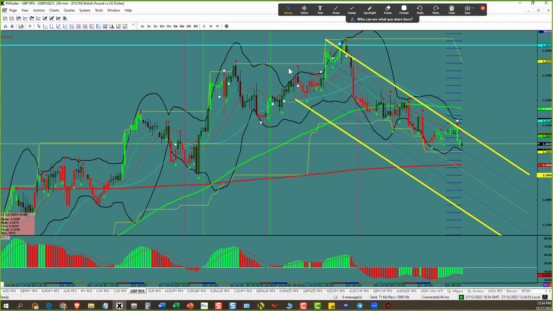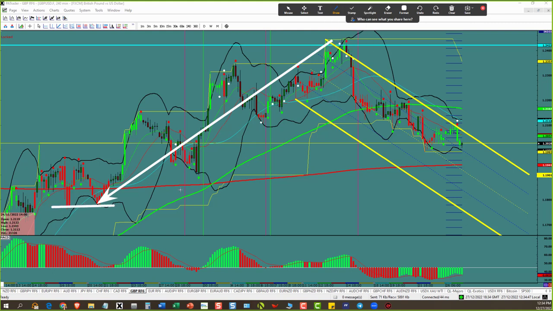I'm on a 240, I go back in the past, and I'm looking for what most approximates the move that they're currently doing. And I can see this move right here, all right? And I can see that I've got a strong support here, but I also have one here. So which one is it? I don't know. I have to go find it. So I go and take the Fibonacci retracement key, click from the swing high to the swing low.